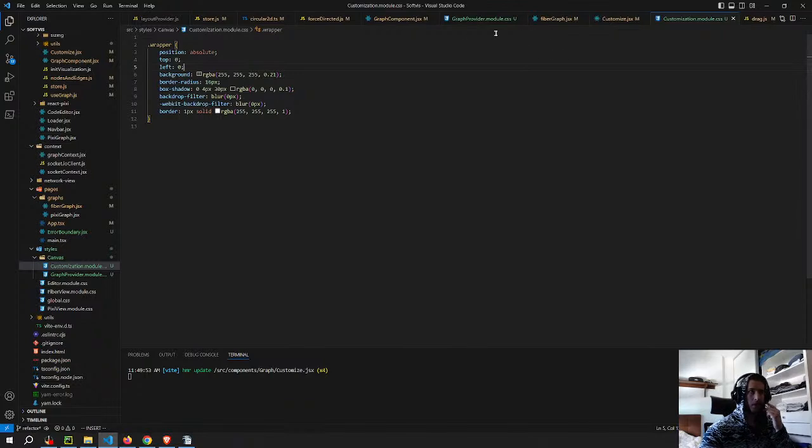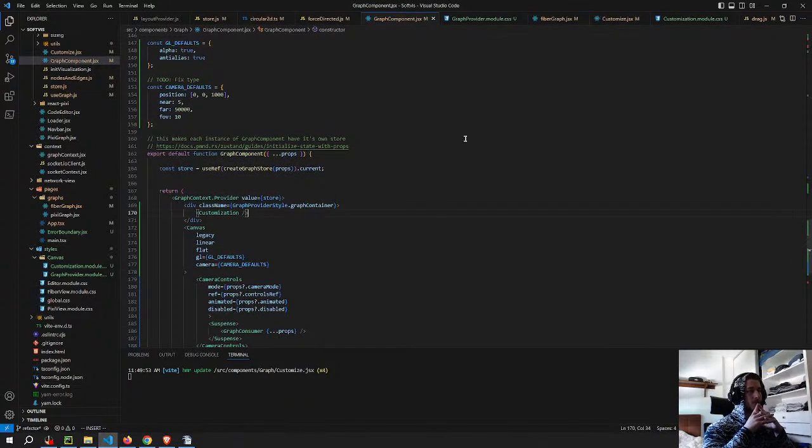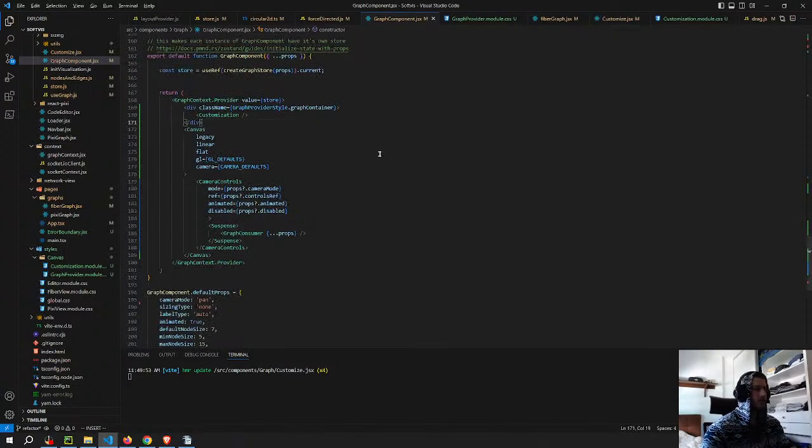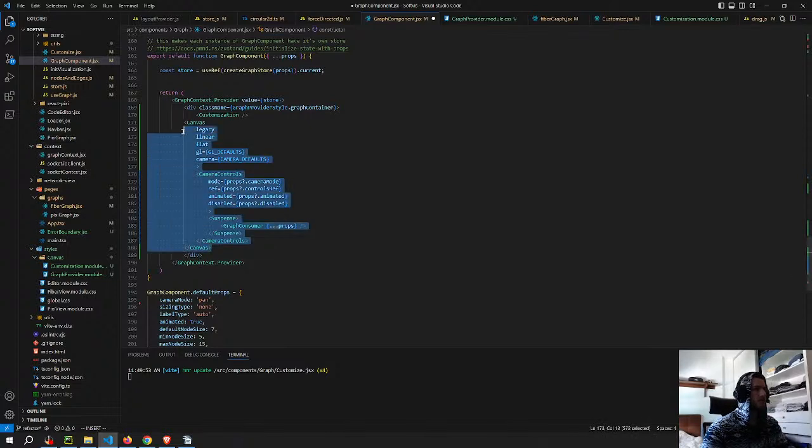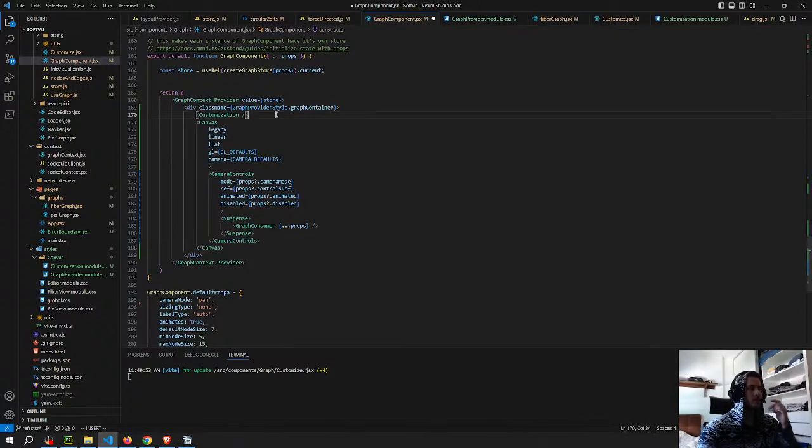So the div probably has to wrap the canvas and the thing, because it has to be determined by the same thing. And the only issue is that I can't put the width and height here, I think.